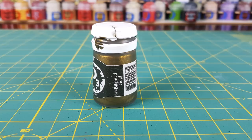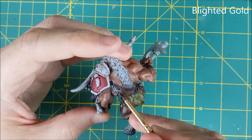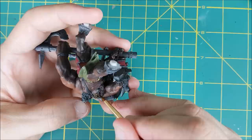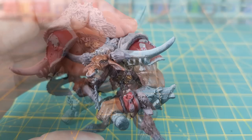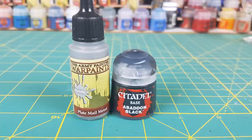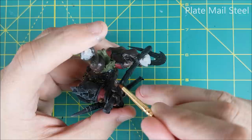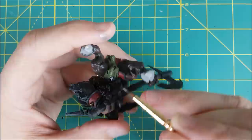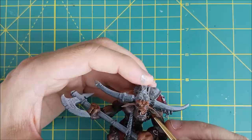Next I'm painting all the bling hanging from the Minotaur using blighted gold — and again there's a lot of this on the front and chest as well. Now I'm moving on to the large metal rings and some plate armor, using plate mail metal for all of these. I'm also using this for all the buckles on the belt and the straps on the front of the Minotaur, and this arm guard is also getting a coat of plate mail steel.